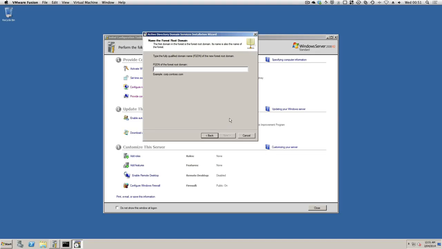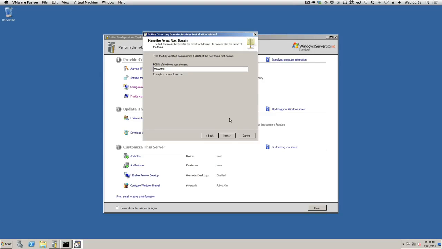We now need to come up with a fully qualified domain name. Now it's tempting if you have a company, let's say Polywaffle, which is going to be our fictitious company, to just go, well okay, let's call that polywaffle.com. It's not a good idea to do that. That should be reserved for our internet presence, for example, for when people are finding us with our web address. We can use it, but it will create some complications with the naming. So take my word for it, that's not a good idea.